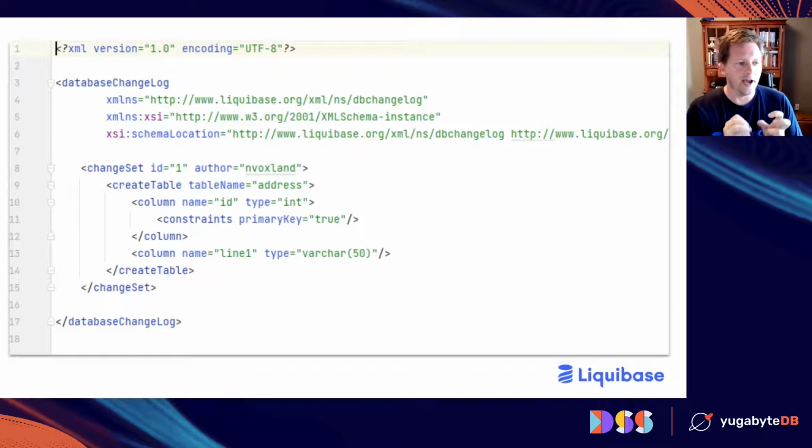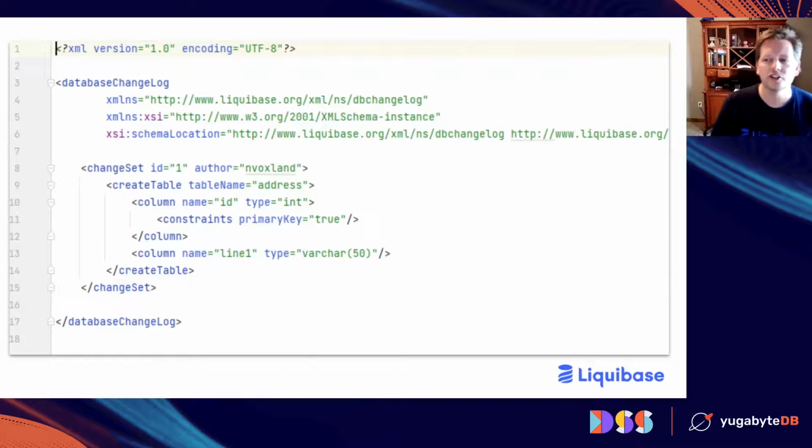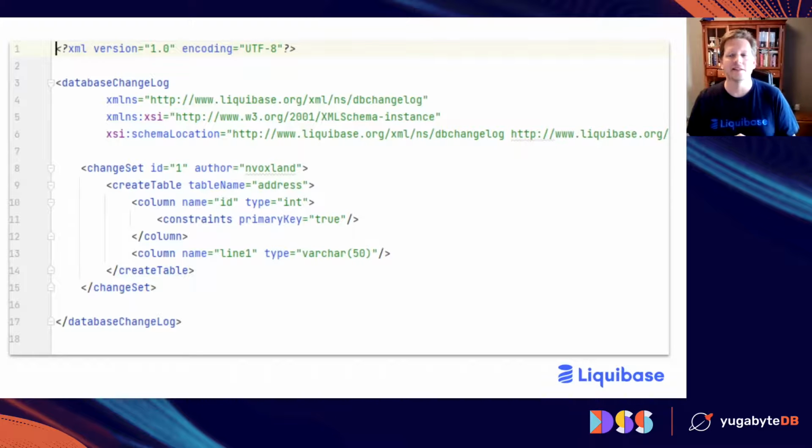And you're not specifying the exact SQL you want, you're just describing what you want and leaving it up to Liquibase to figure out how to convert that into the correct SQL for you. Think of it a lot like trying to call a function from a library versus coding something for yourself. You lose that ability to specify the implementation exactly, but it also lets you rely on that pre-existing logic.